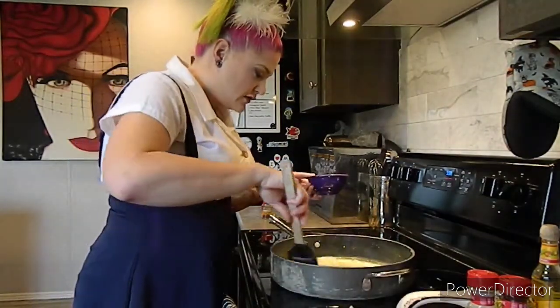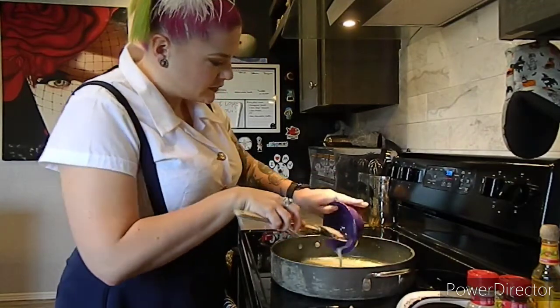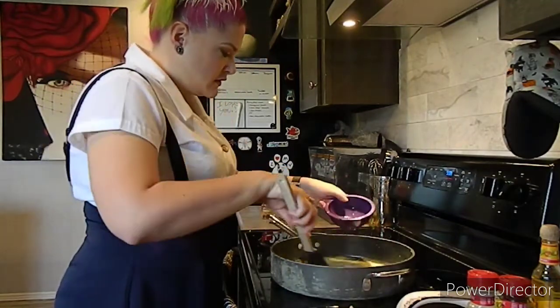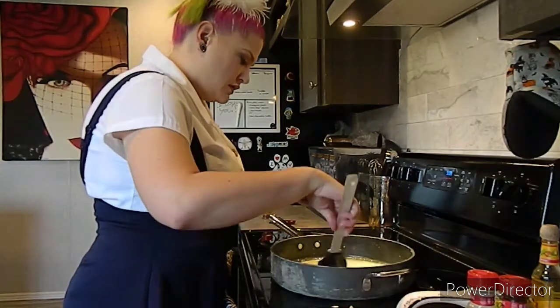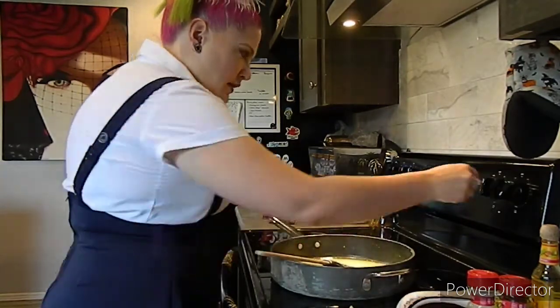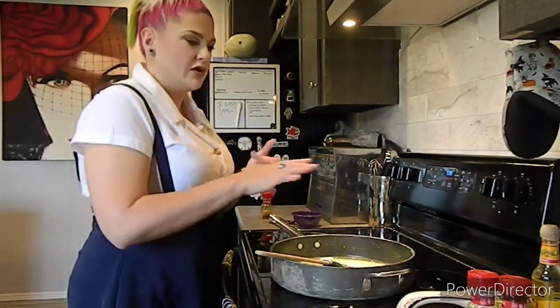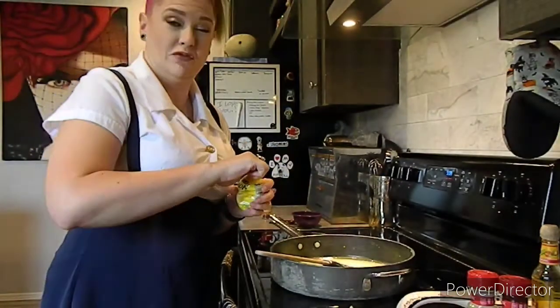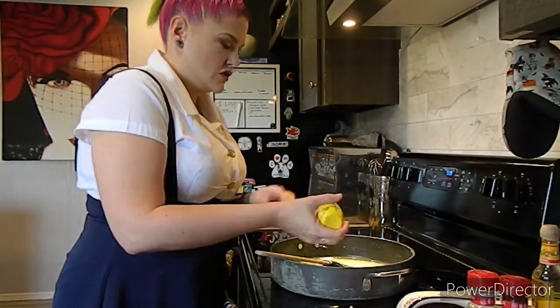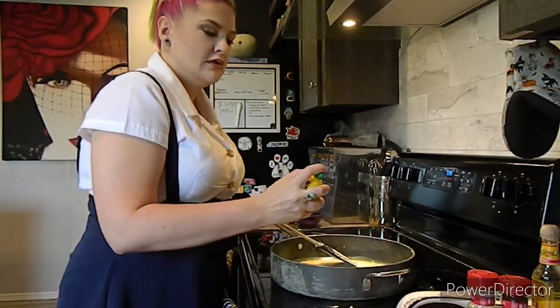Alright, so I've got a nice little simmer going here. I'm going to go ahead and throw in the rest of my butter and stir that in. Now I've got my heat at right below medium. I think I'm going to turn it up just a little bit. The recipe actually calls for medium high. I don't want to do that with my garlic just because I'm always so paranoid about my garlic burning.